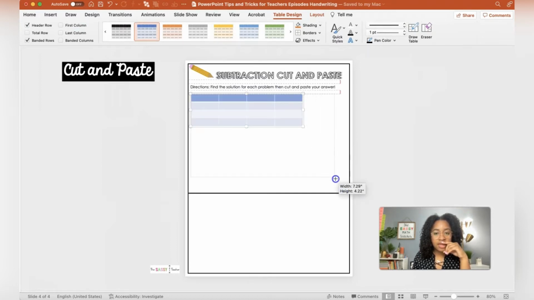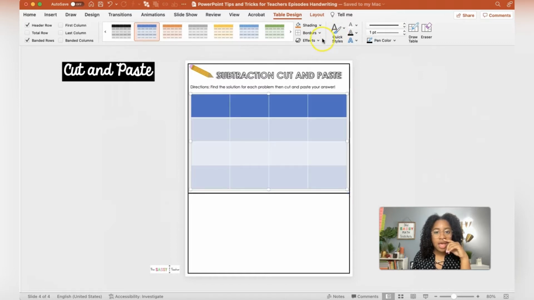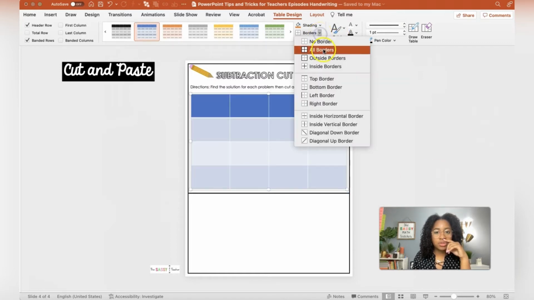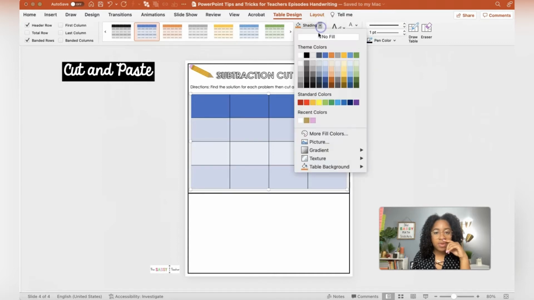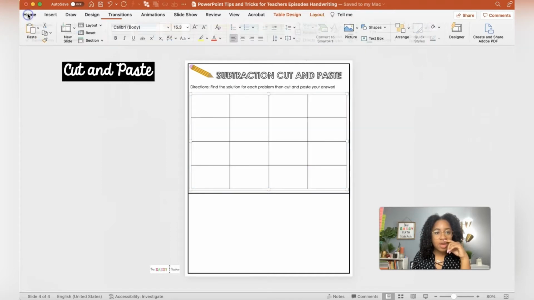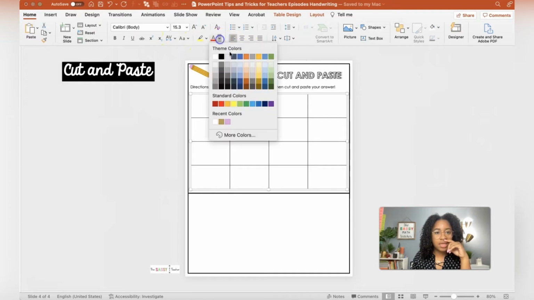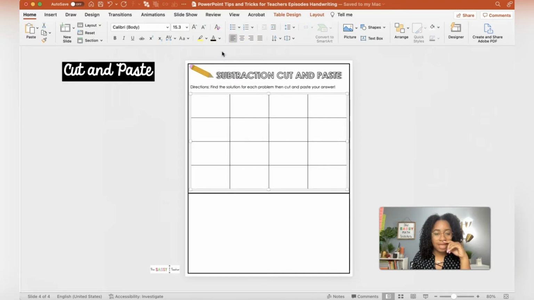Now we're just going to drag that to make it a little bigger. Okay. And we're going to do all borders, and we're going to make the shading white, and we want all of the text to be black. Okay. And not bolded. So bold and unbold, because that top will always be bolded by default. All right.